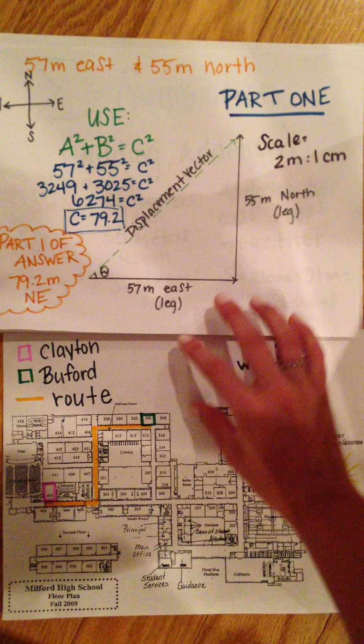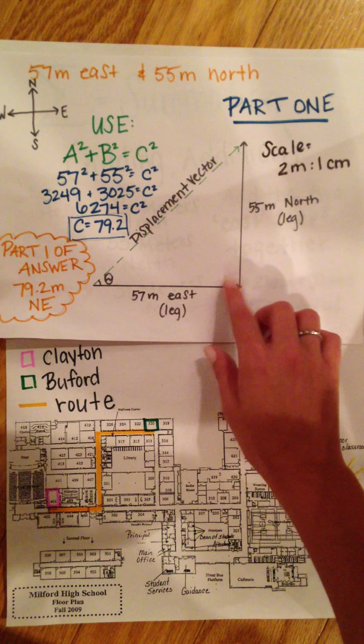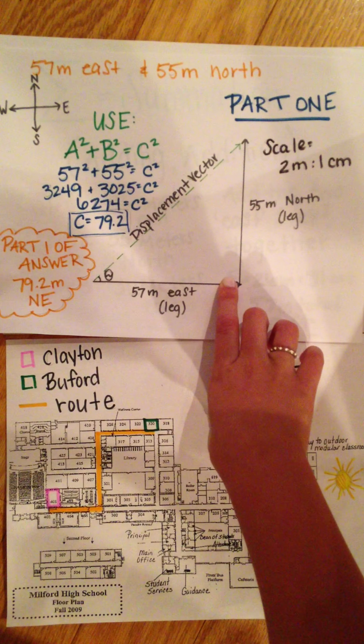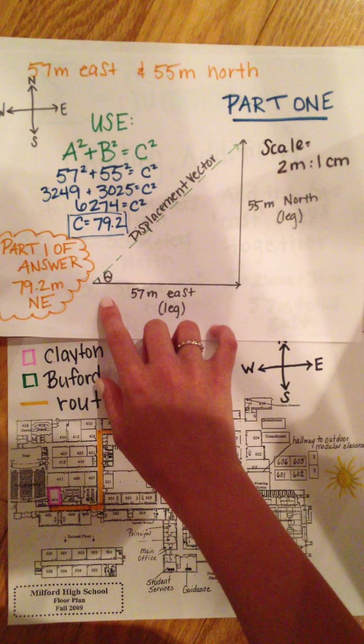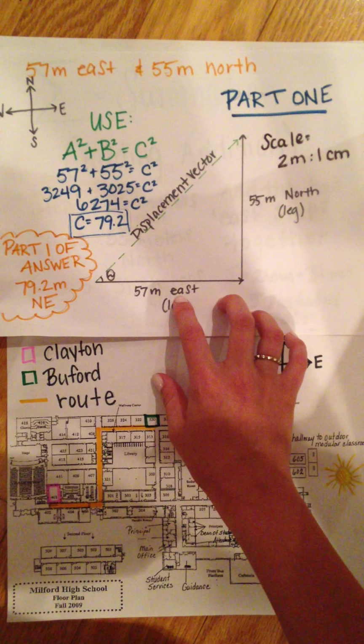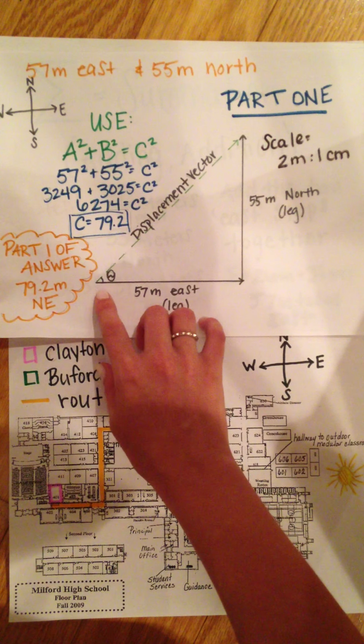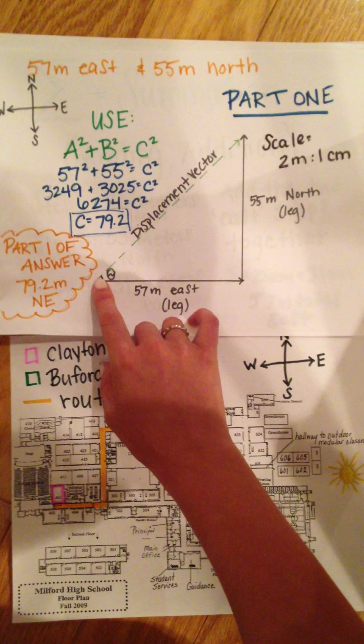So for part 1, I would advise to draw a diagram. So for this diagram, you want to take the 2 directions, pick a scale, and then I just started with the eastern component. It doesn't really matter, but as long as you follow these rules. So you can start the east.